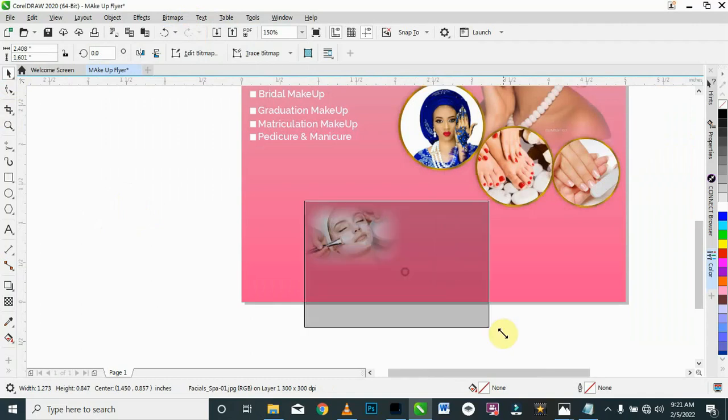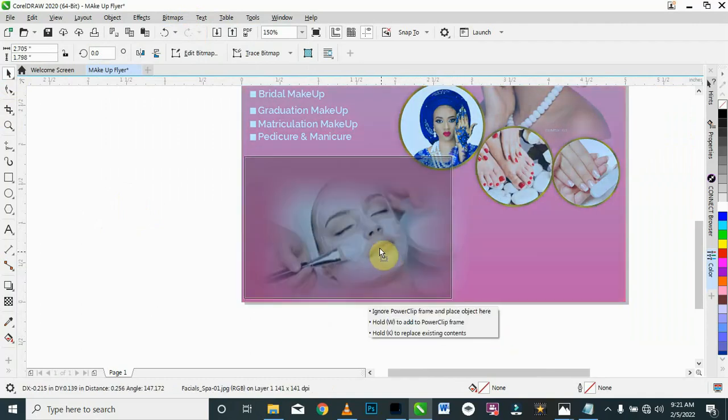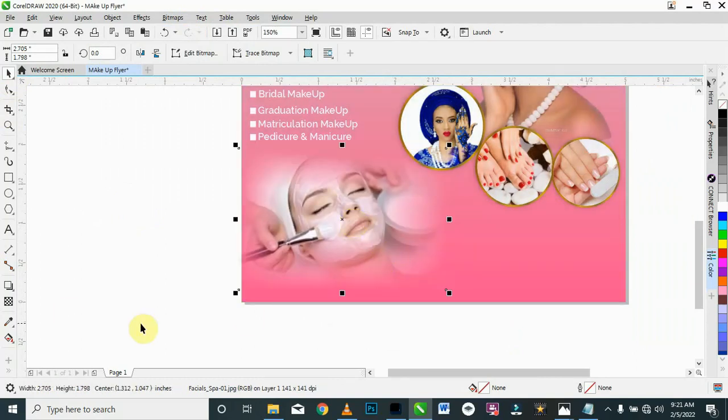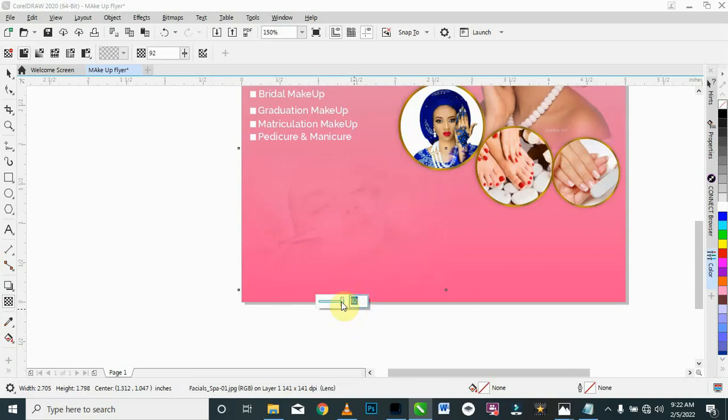Now the next thing we want to do is to drop the transparency tool. Now I want to enlarge this one a bit. Now I want to reduce the opacity of this image. So come to your transparency tool again, and make sure that you bitmap all the fade outs so you are able to reduce it. In Photoshop we gave it 14 thereabouts, so here you just subtract 14 from 100. So we'll give it like 86 thereabouts.